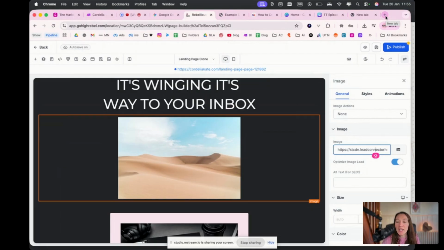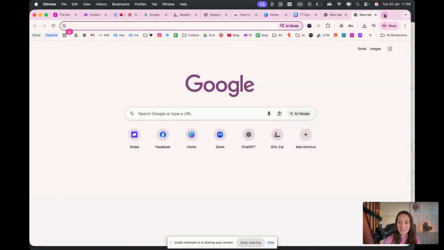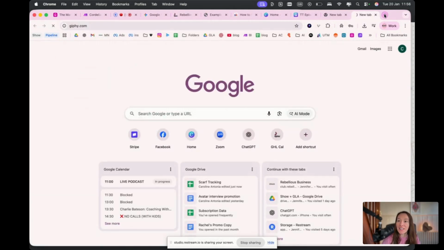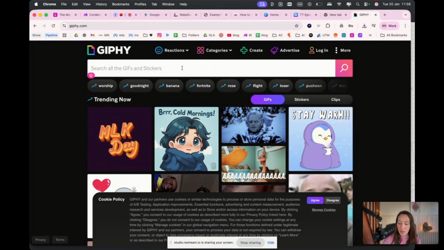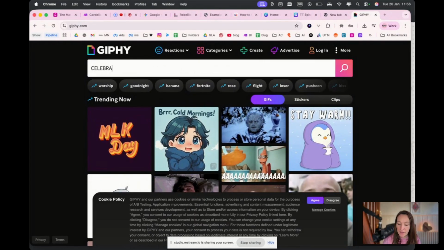This thank you page could be a place where you sell something, you have an upsell, you strategize. There's so much you can do with a thank you page. But for a little PDF that we're just using as a lead magnet on a kind of build as you fly funnel that doesn't need to be perfect, it's winging its way to your inbox, go and check your emails, and a GIF like of someone celebrating is completely enough.